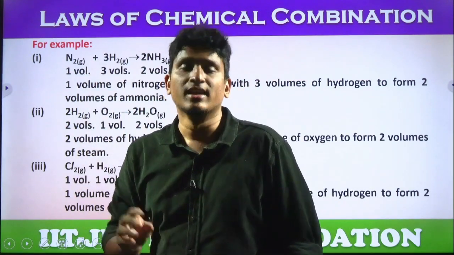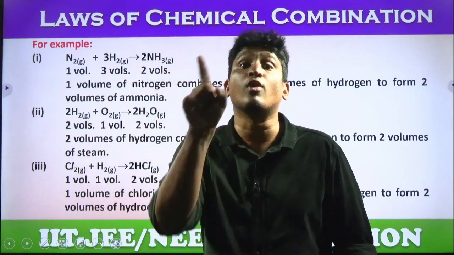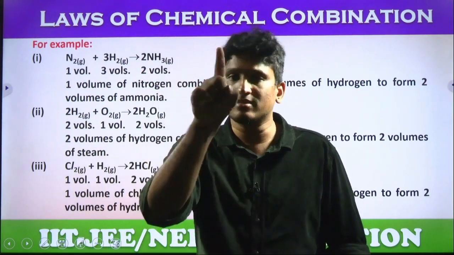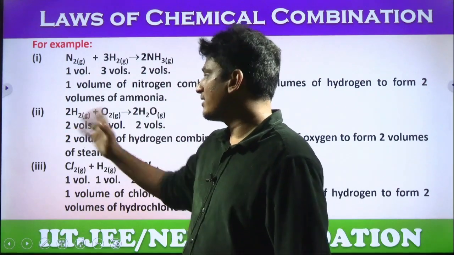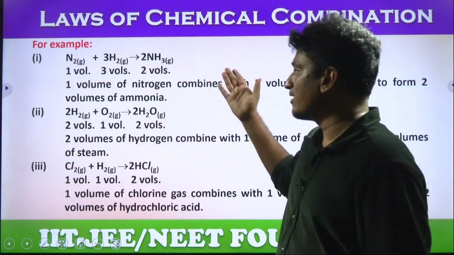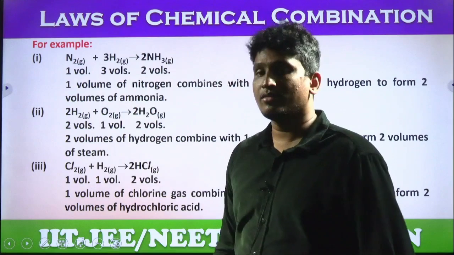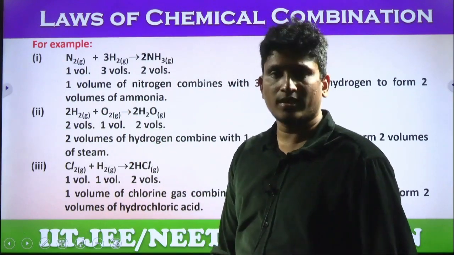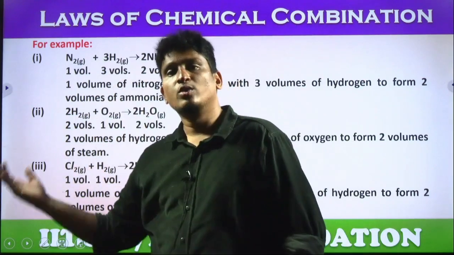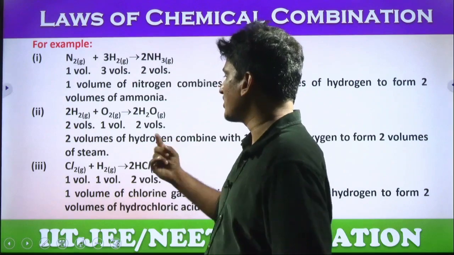What is he explaining? The gases are combining in a simplest whole number ratio by volumes. By mass, it is constant proportions; by volumes, Gay-Lussac's law. And look at this reaction: 2H2 plus O2 gives rise to 2H2O. Here how many volumes of hydrogen gas do we have? 2 volumes of hydrogen gas combines with 1 volume of oxygen and produces 2 volumes of water. Yes or no? That means 2 moles of hydrogen gas combines with 1 mole of oxygen and produces 2 moles of water.